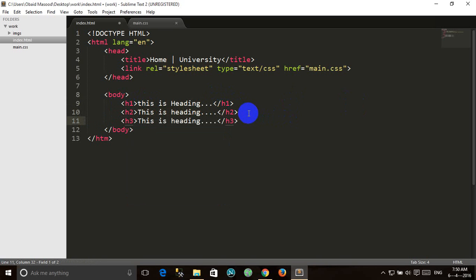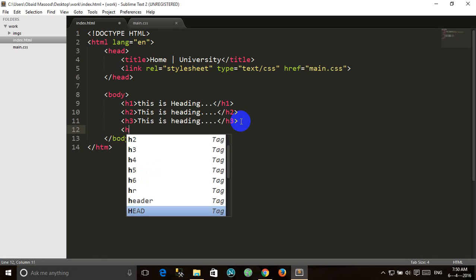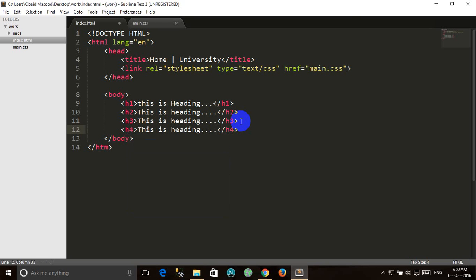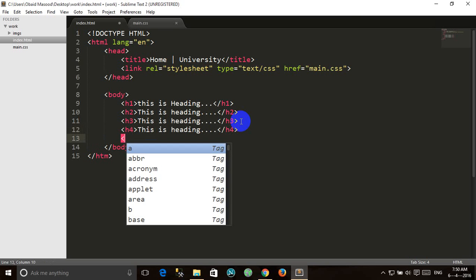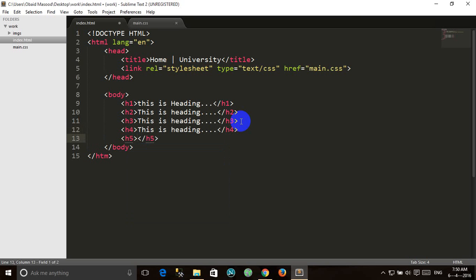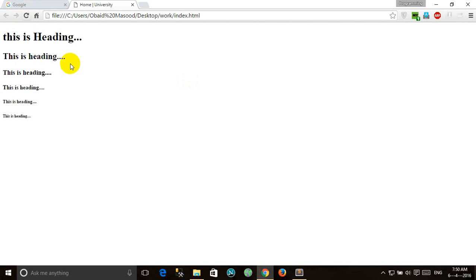H3, this is H3, H4, this is H4 heading, H5, this is H5 heading, H6, and this is H6 heading. Now let's see how it is shown here, and this is basically the 6 headings that are available in HTML, and here is how they will be displayed.